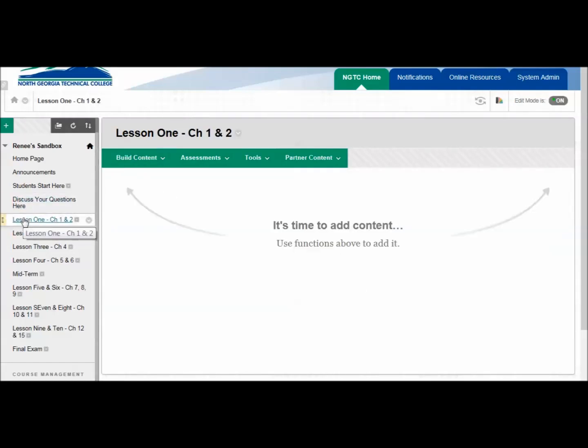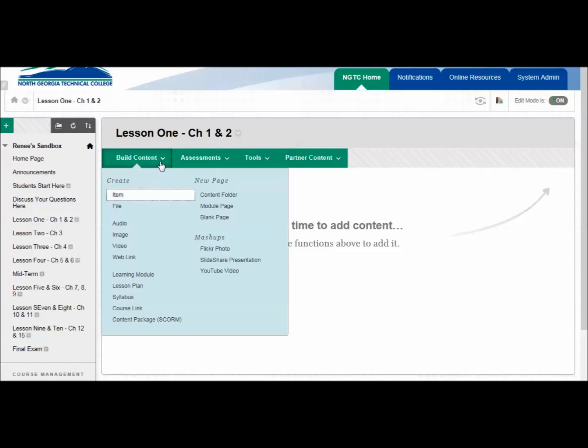But we're going to talk about how to add content. So let's think about the types of content that you might want to add. You might want to add some PowerPoint files that students might view. You might want to add some Microsoft Word documents or PDF documents that students might view. Things that students view, not necessarily interact with, they're going to be found under Build Content. So students just pretty much read this stuff. They don't have to really do anything themselves other than read it or look at it. See, here you see an item or a file or an audio or an image, or if you're going to put a hyperlink to a video, these kinds of things. Students are just required to look at them, read them, or view them.